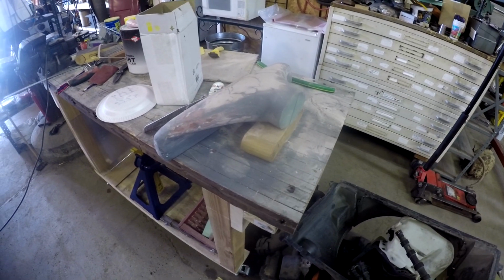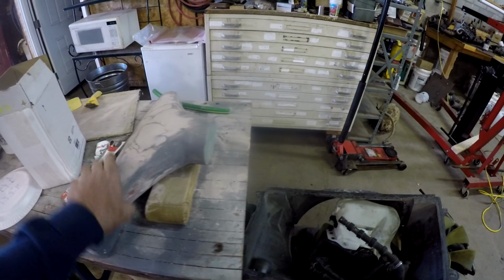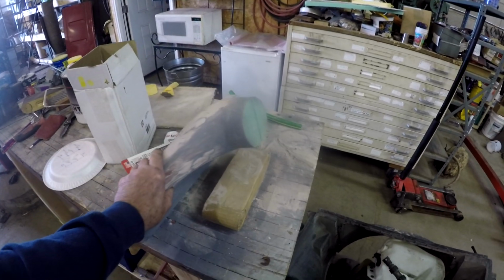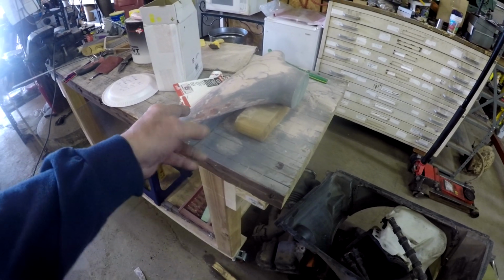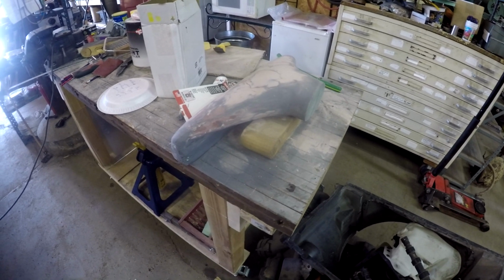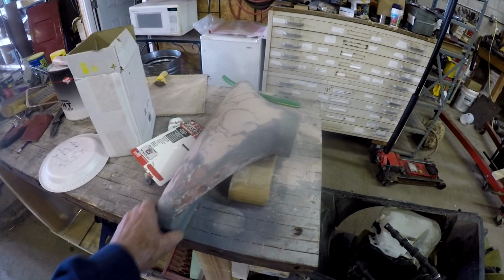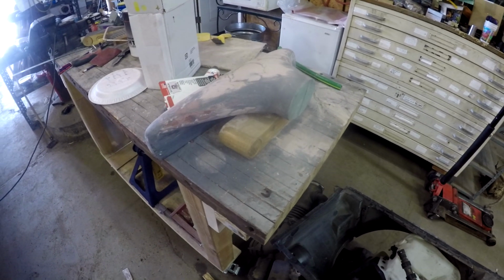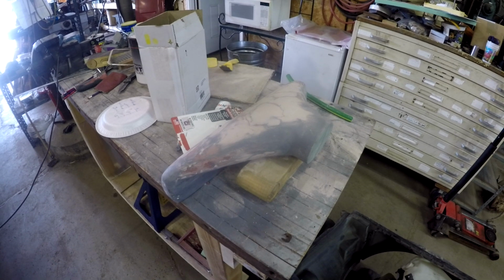Another thing that's been put on hold for everything that's been going on is this carbon fiber mold build and the carbon fiber build of the air intake for the haul truck. I, again, haven't been working on that. I've been doing some other things, but the project is not dead. It will continue. It will be part of the truck coming up, but I've got to finish off the mold, make some modifications to it, get the carbon fiber and everything, and I will bring that series back as soon as I can get to it.